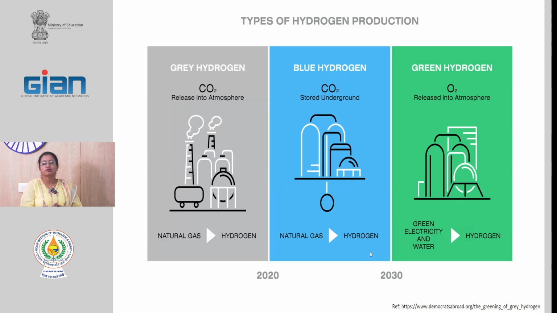Whereas in green hydrogen production, we do not have any CO2 generated. So it is the most sustainable process we can have. But in order to have large scale production of green hydrogen, or to shift our entire hydrogen production towards green hydrogen production, we need a lot of research focus.